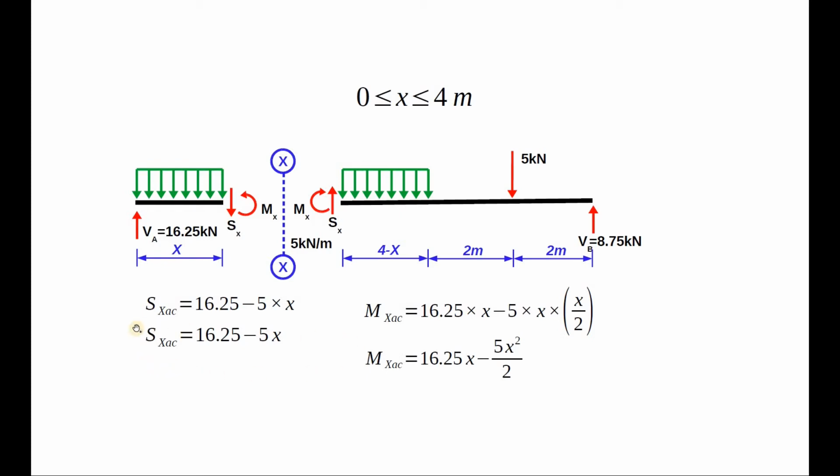Please note that these expressions of shear force and bending moment are valid for the values of x between 0 and 4 meters. Please also note that for shear force, this expression is left bound, meaning that any force acting at 4 meters is not reflected in this expression. In order to have the effect of that force, you'll have to consider the shear force expression for the next segment. For bending moment, this does not apply, as we calculate bending moment at a point.